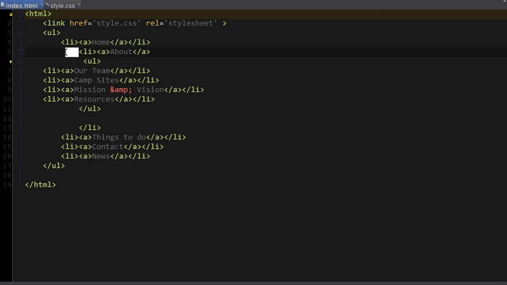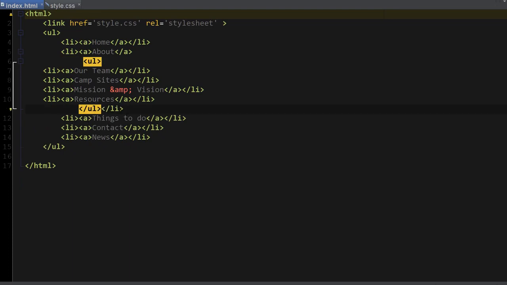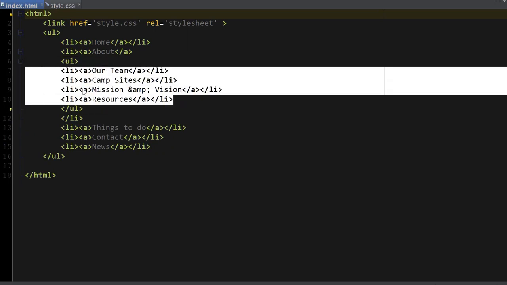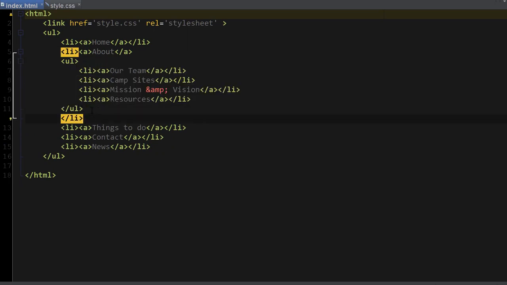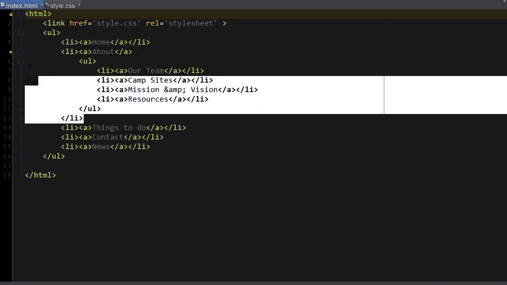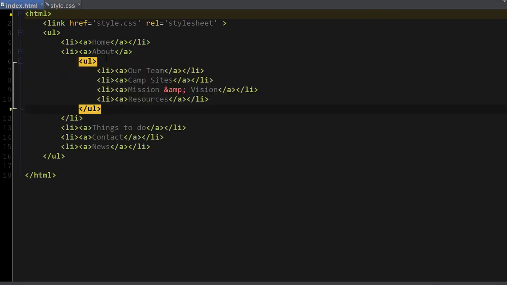I just want to show you guys that this is inside this li about tag by doing these tabs here. So you can see that we're still inside the li about. The ul is put inside of this li list item because it's going to have all the sub elements.